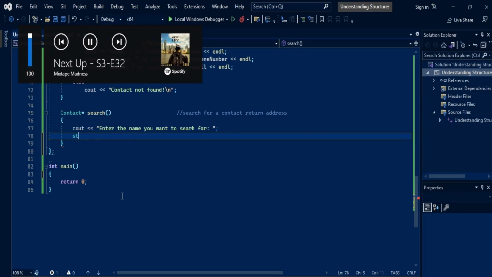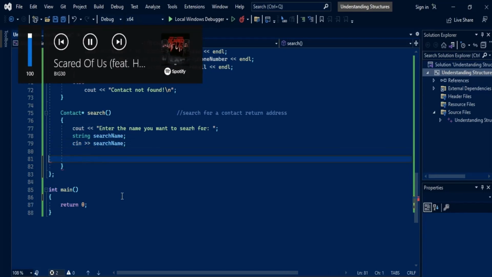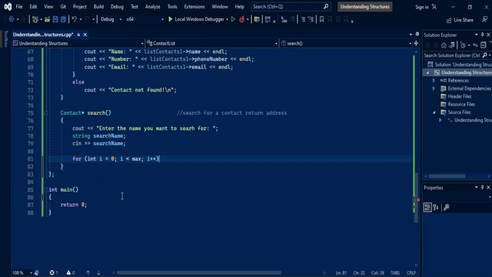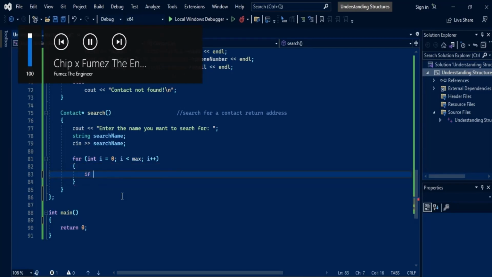So what the search thing should do is it should be able to return the address which the contact being searched for is kept in. Okay, so we're going to search by name because I assume for a contact to be saved, you have to be saved by their name. Yeah. Okay, that's another major thought process of the program I have just created. Oh, it's not yet fully created, but you get the gist.